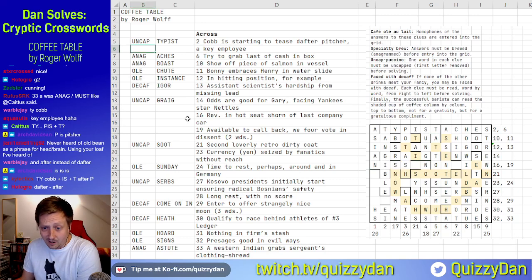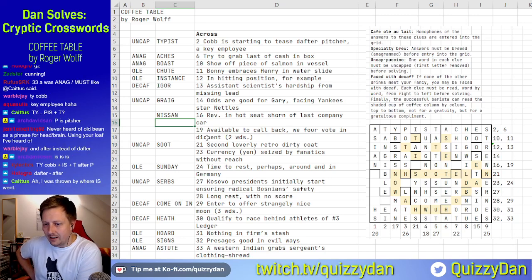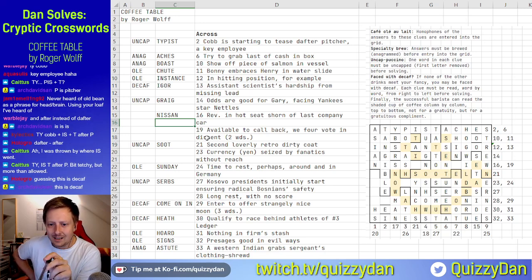Nissan, maybe? Because we do have a car vehicle. Rev in hot seat, shorn of last company car. Nissan. But why? What is going on? Something shorn of last. So we're going to take the last letter off of something. Reverse of in, that's your NI. Hot seat. Oh, you think? Yes, car company. Last of Sean. N. Seat.